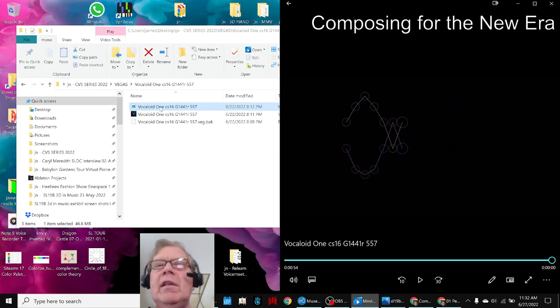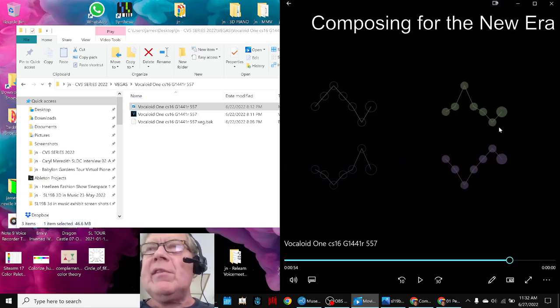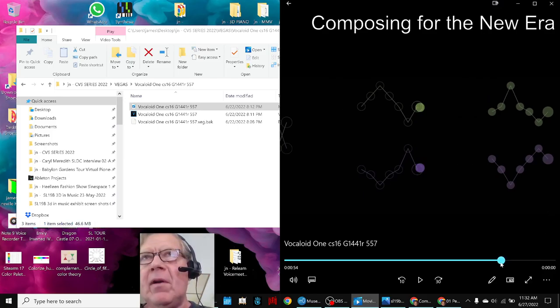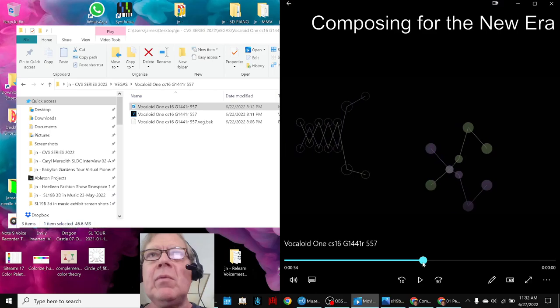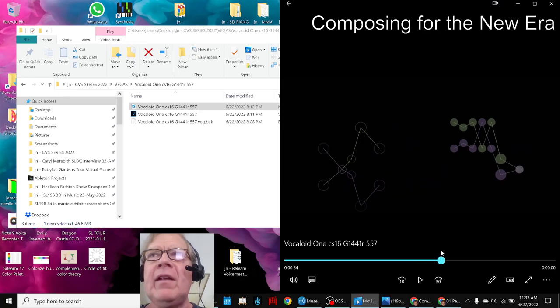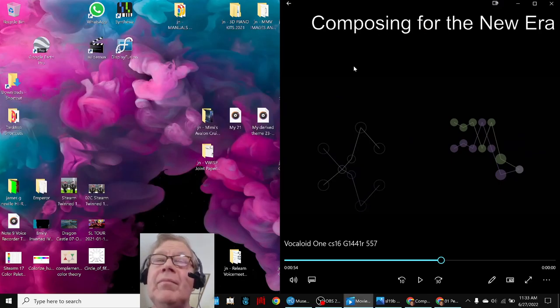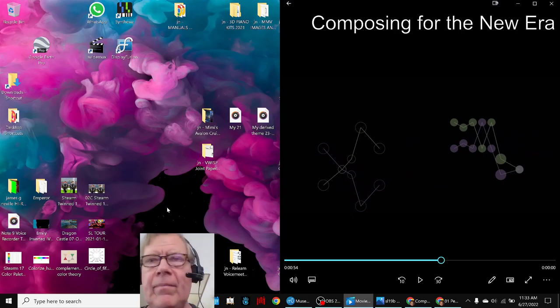So that concludes today's stream. What we like about the Vocaloid 1 and seeing this visualization of it is it's really pretty to see these perfect reflected parts at the first and the last part, but it's also kind of cool to see these things in the middle where they don't look so perfect. They have funky little shapes, and we also syncopated there in the middle. So again, cross-dimensional thinking for us is combining, in this case, composing in music and vision and sound.